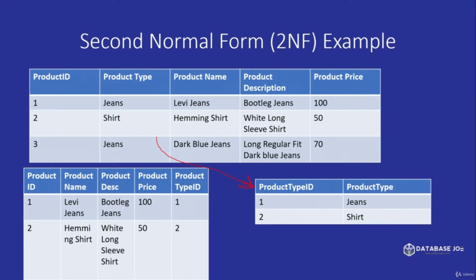ID column. What we have done here is to satisfy the following statement. All the non-key columns are dependent on the table's primary key. Now that all the non-key columns such as product name, product description and product price are dependent on the primary key, that is, product ID, what this essentially means is that given product ID of 1, we can use the non-key columns mentioned above to describe what product ID 1 is.